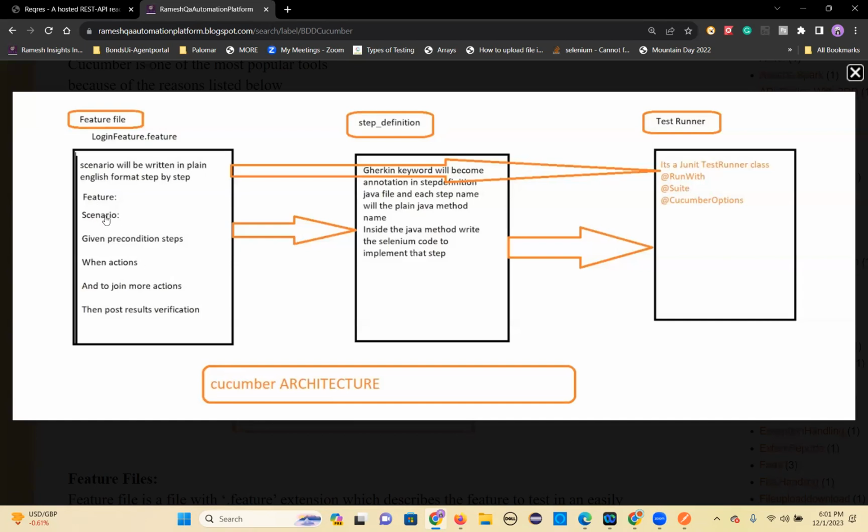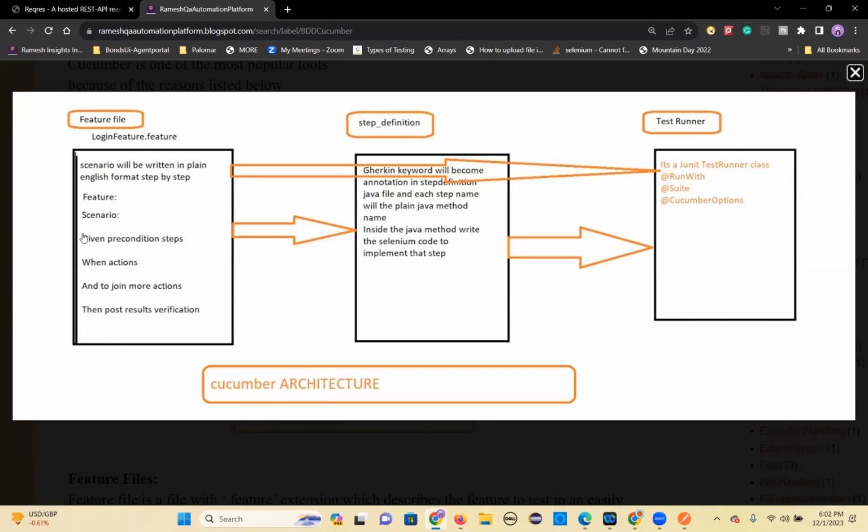After one scenario, you can write one more scenario. This is the order: feature you write one time only, then scenarios you can write multiple. Below each scenario, you write given, when, then.